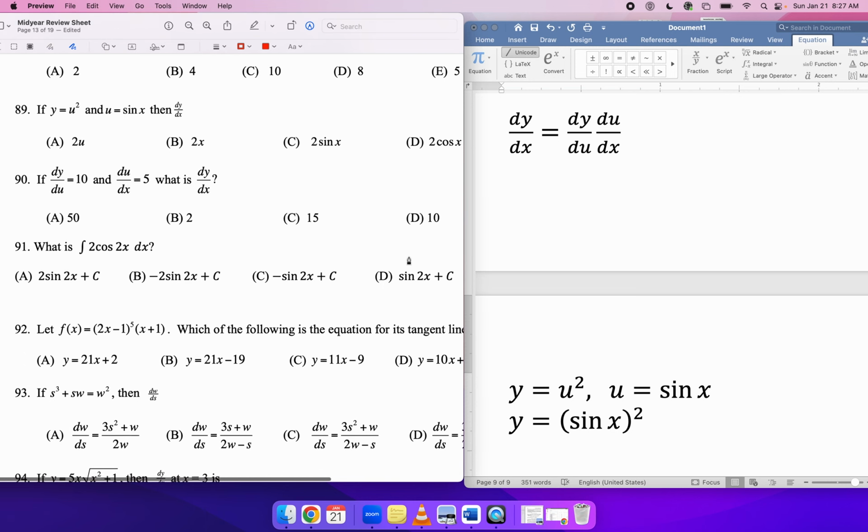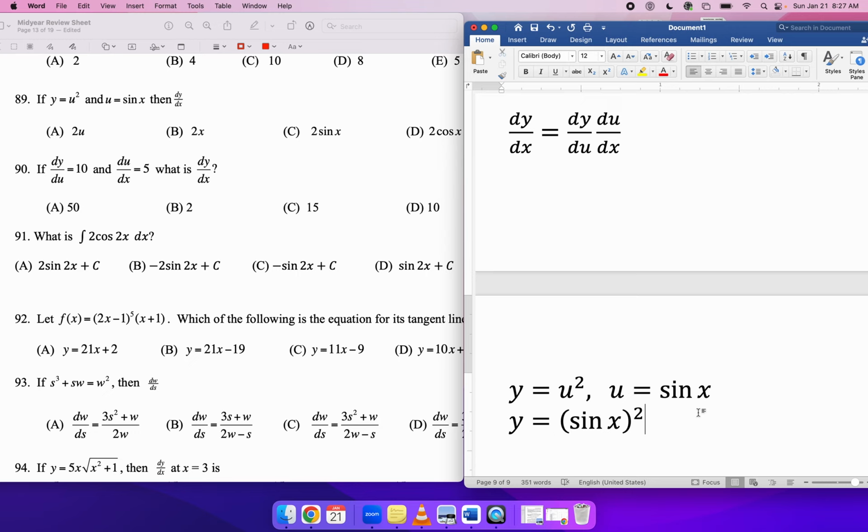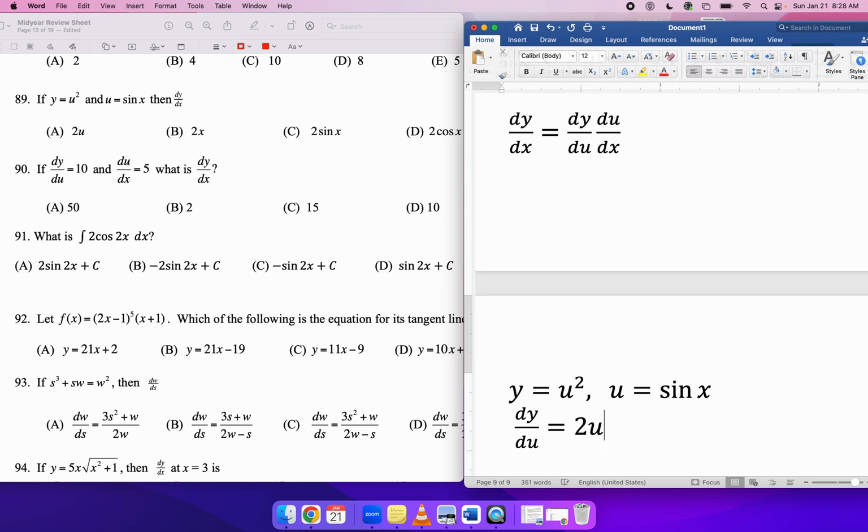But, using the Leibniz notation method of doing the chain rule, which I don't love, I don't usually teach it this way, here's what you would say. Look at this formula. You want to find dy/dx, the derivative of y with respect to x. So first you compute dy/du. That's like saying take the derivative of y with the assumption that u is the variable. That would be 2u.